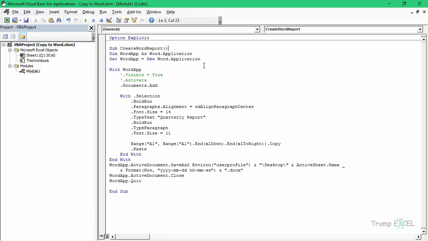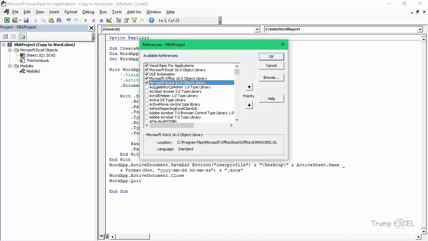One last thing that I want to cover in this video is how to convert early binding into late binding. By early binding, I mean that here in the reference library, we have it linked with the Microsoft Word 16 Object Library. But if you send it to someone who does not have Office 2016, then this code would not work. That person would have to go and manually link it to the library available with his version of Office. And a good way is to convert it into late binding.